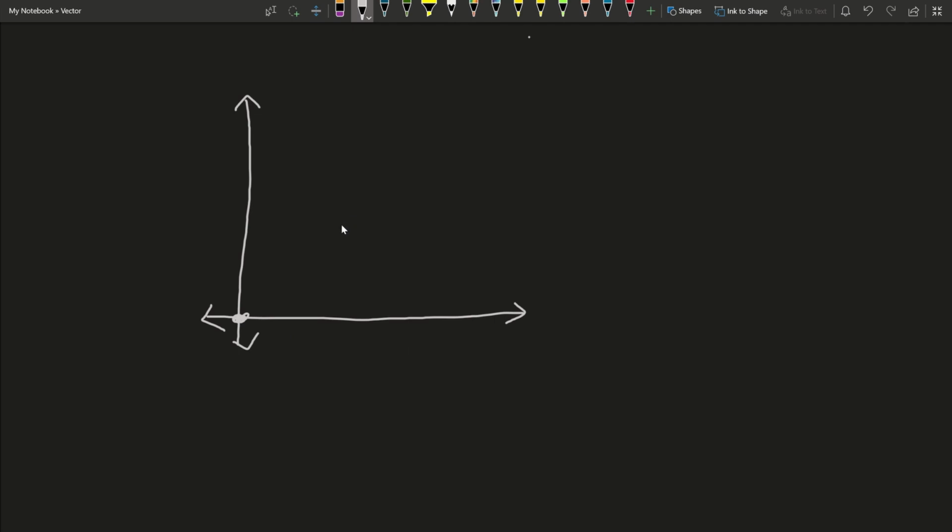Now if I were to take a point over here, let's say this point is 2 and 2. This point has a world position, I would say, or an absolute position of 2, 2. So let's assume this is in centimeters, so it's going to be 2 centimeters and 2 centimeters.